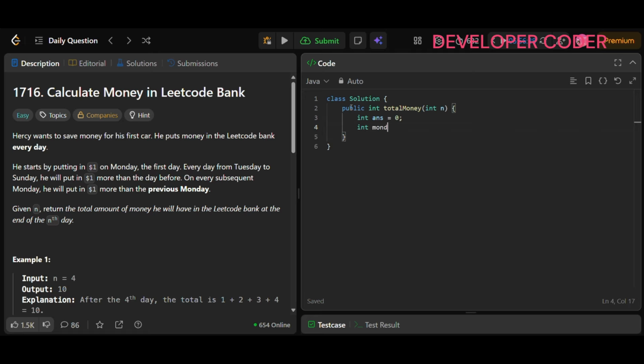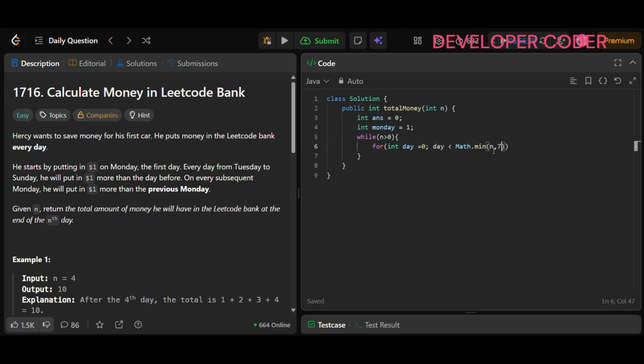First we are starting from Monday, and on Monday we are adding $1, so I'm adding 1 here. Then I'm going to run one while loop while my n is greater than 0. Inside this I'm going to run one loop, int day equal to 0, and day is going to be less than Math.min of something. Here n is 4, so I have to run the loop for 4 days, or if n is a bigger value, then I have to run this loop for only 7 days. That is why I'm writing min.